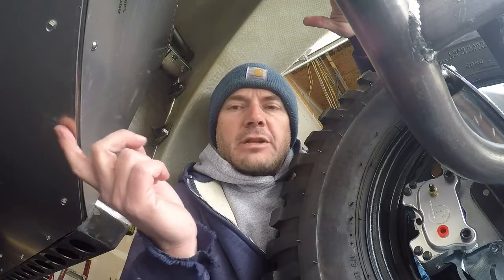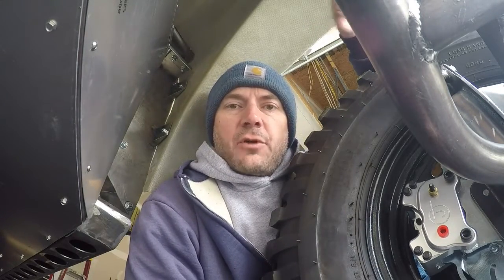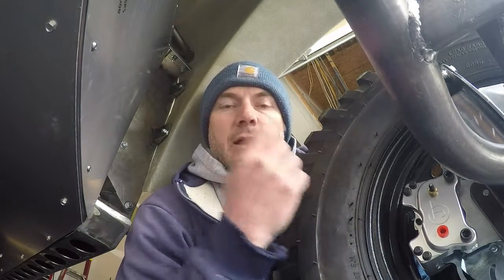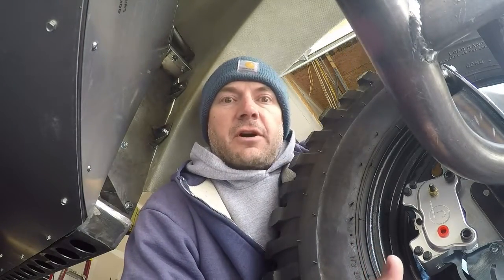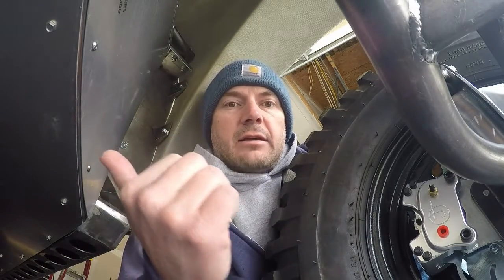I need to determine my chassis height off the ground at normal running conditions, then I want to find out how close it comes to the ground when the suspension is at full compression, and then I want to find out how much actual travel I have now that I've got bump stops installed. So I'm going to take a measurement of the chassis off the ground at ride height, which is where it's at now, then I'm gonna crank it up and take the springs off the shocks on both sides of the front.